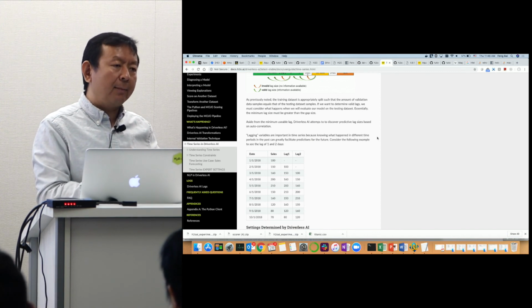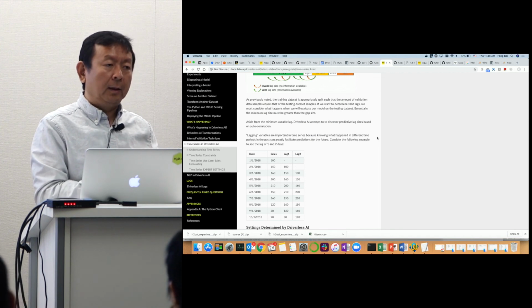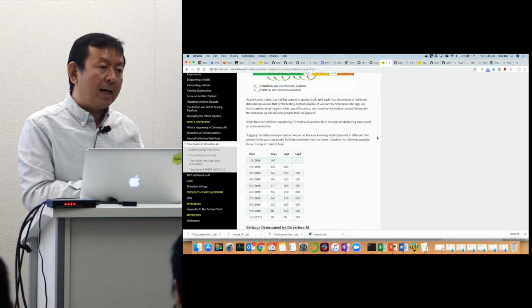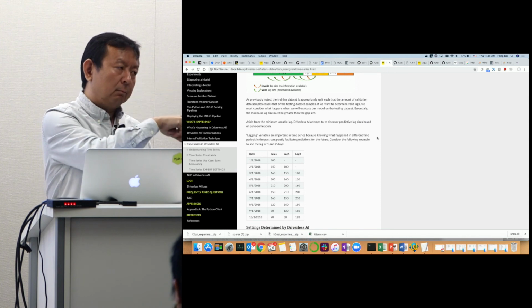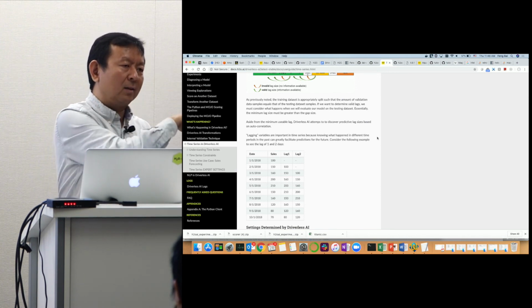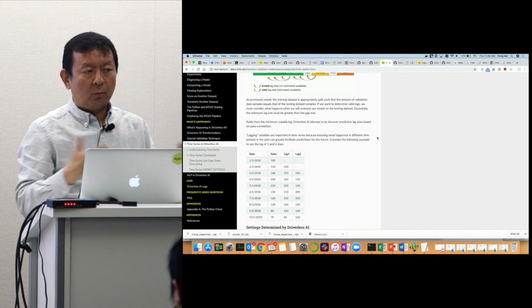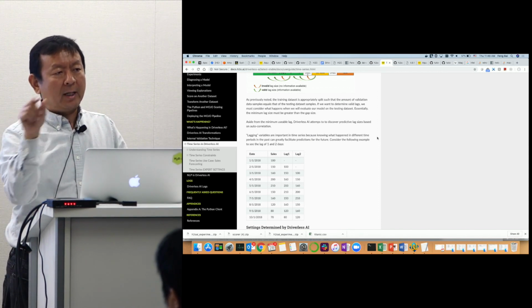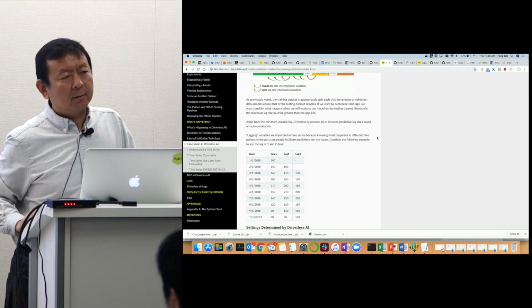We will use that gap to get a better prediction, because when we use this kind of gap, we cannot use the value for last month to build the model. We have to use maybe 2 months ago or 3 months ago to build it. When we generate features, we will consider these kinds of gaps.